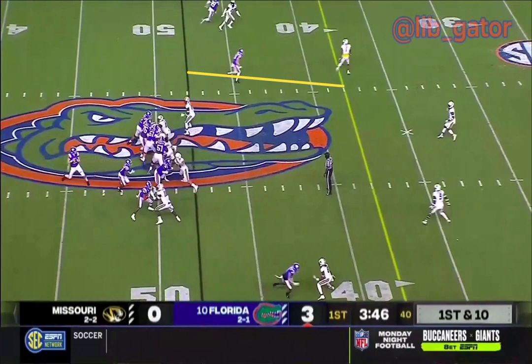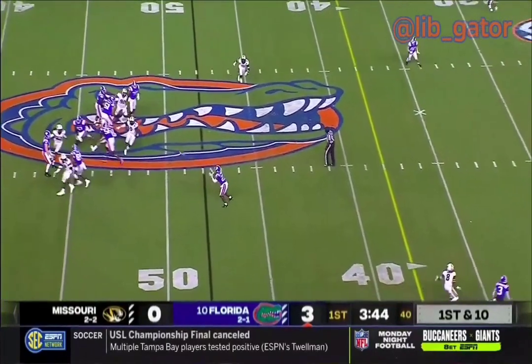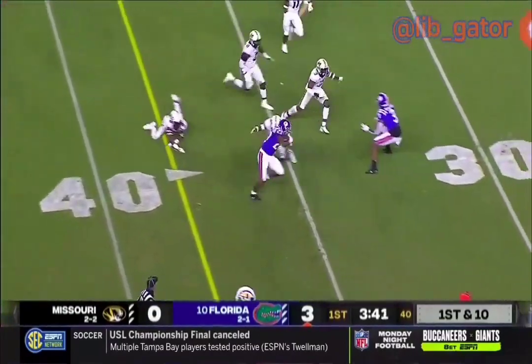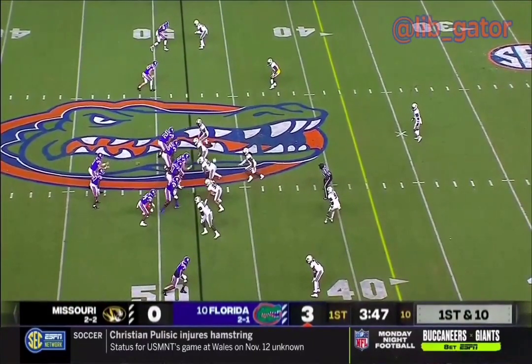And we're actually going to see Trent Whittemore out here. He's actually going to come open up here. But Trask is going to check down to the easier play, which is Pierce just coming out into the middle like that, as running backs often do. Because this linebacker came over this way, there's going to be absolutely nobody around him, and so he just takes the easy dump off. Again, Whittemore, wide open, way further up the field, but this is the easiest throw possible right here. So he hits Pierce, and he's able to break some ankles in the open field and get up the sideline. So really, this is an easy read.